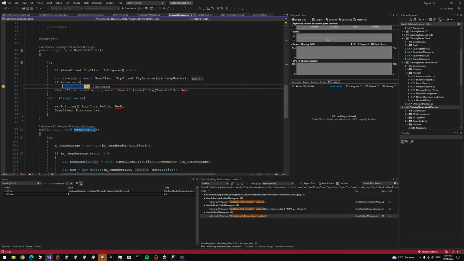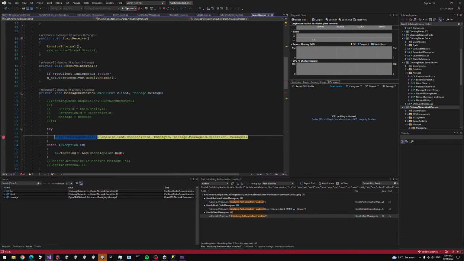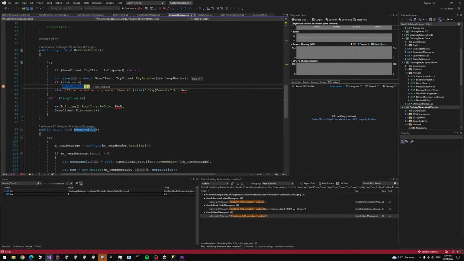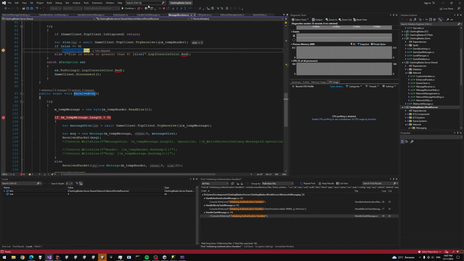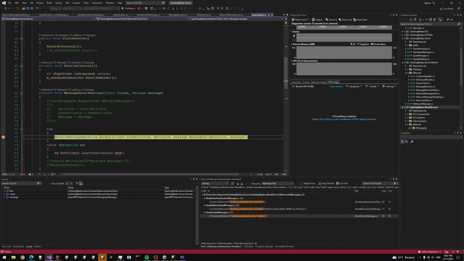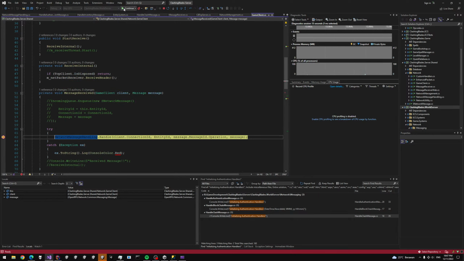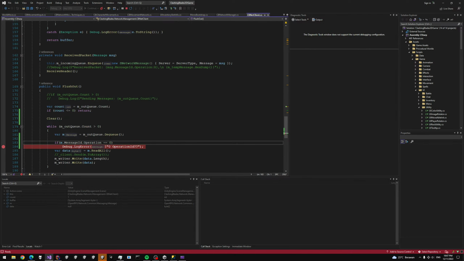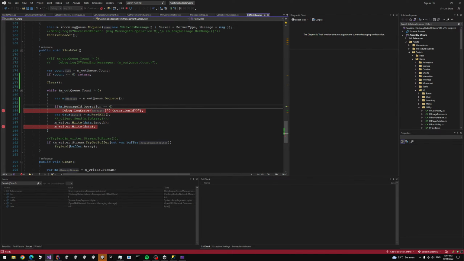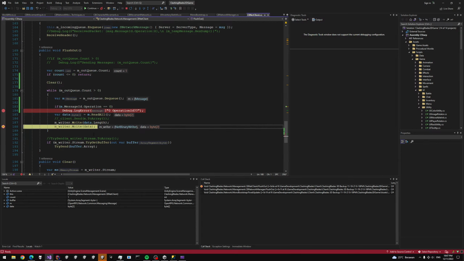So it received 4. The 4 bytes are 0. What? Damn. So the 4 bytes being sent are zeros, and the client is not sending anything.